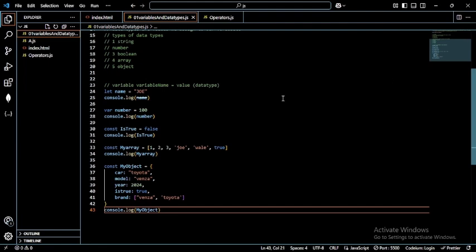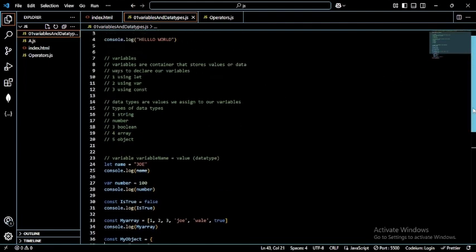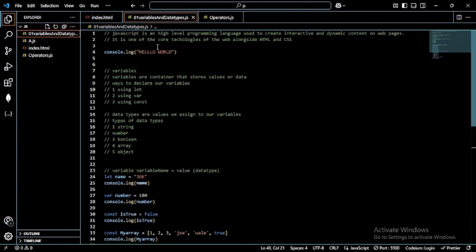This first one we are putting a quote because we are just writing it as a normal word. We've not assigned it to a value. Had we assigned hello world to a value, then we don't have to put it in a quote. We just have to do console.log, then call the variable name directly here.